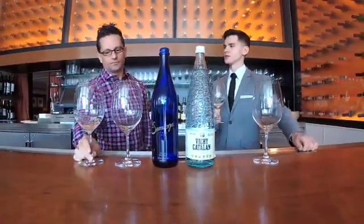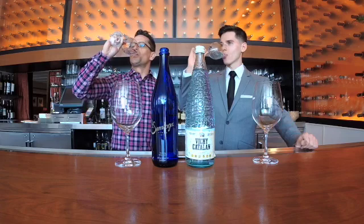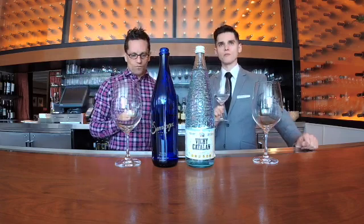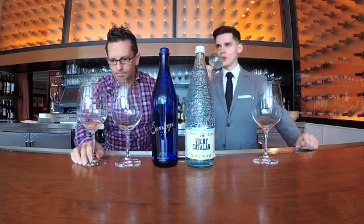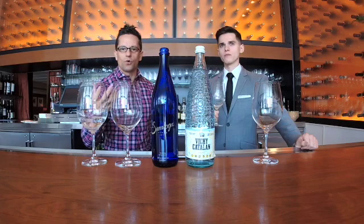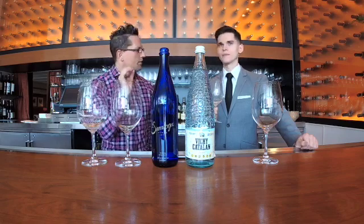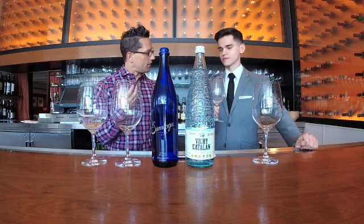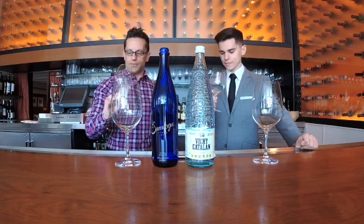The bubbles, when you look at them, are pretty bold and a little more intense. It has an earthy taste to it as well — like a gilded aftertaste. It's definitely interesting. I like it a lot. It's very refreshing. This is for people who really prefer heavily sparkling water — not for the minor sparkling crowd who prefer tiny bubbles or very low carbonation levels. This is for people who really want something bold in their glass.